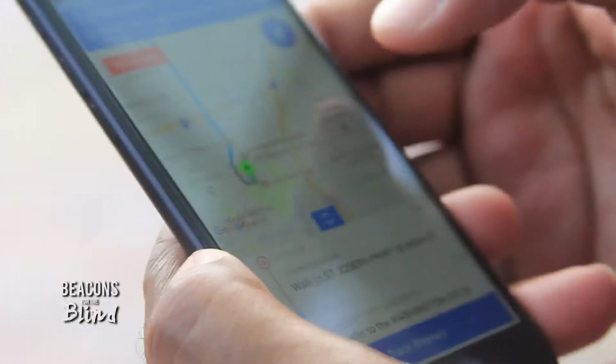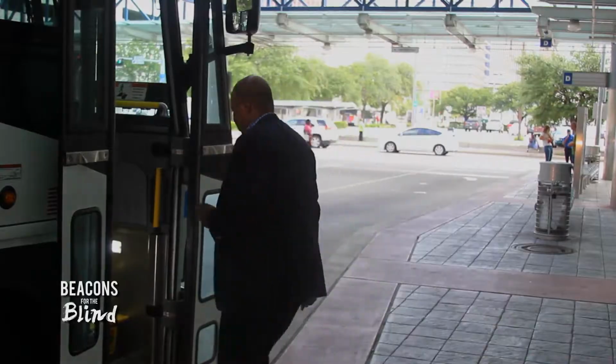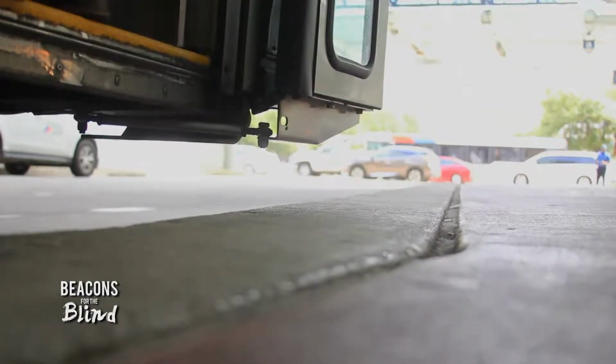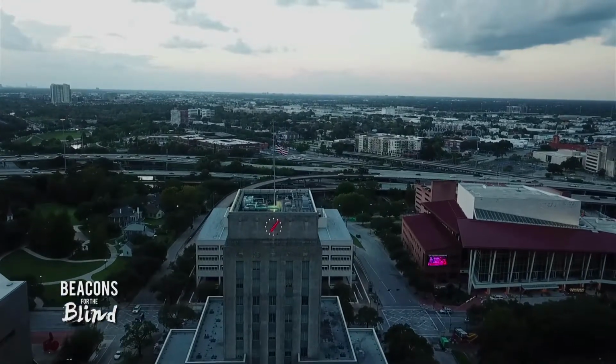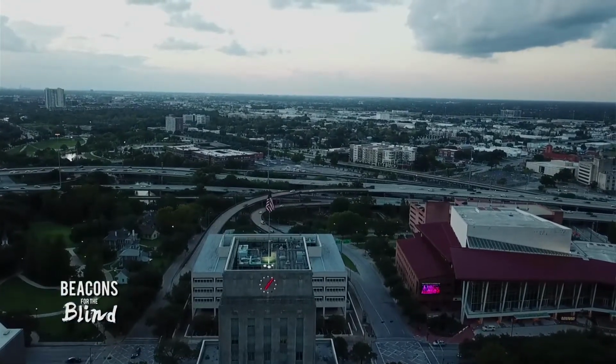If you have the app and you have the Bluetooth beacons at the different bays and the different stops, the light rail, the taxis, and so on, you know where to go, and you can go directly there. You don't have to ask other people. You don't have to get confounded by the directions. You can go directly there following the app and using the Bluetooth technology. So in the context of mass transit, it certainly has great value, and Houston is the only city in the country that's really gone full scale after that. Once we have our system in place, which will be a short time, relatively speaking, the rollout of this has been incredibly fast. It'll be the largest system in the world.